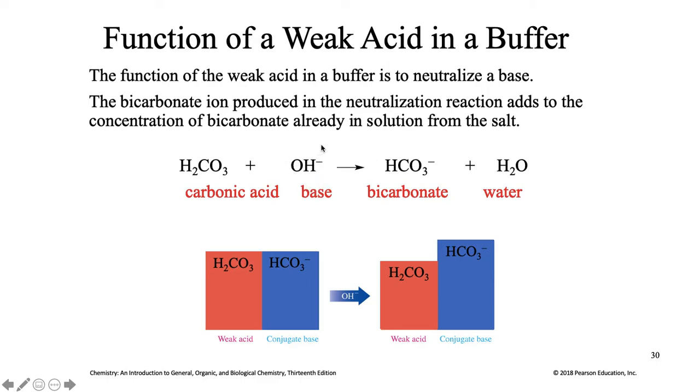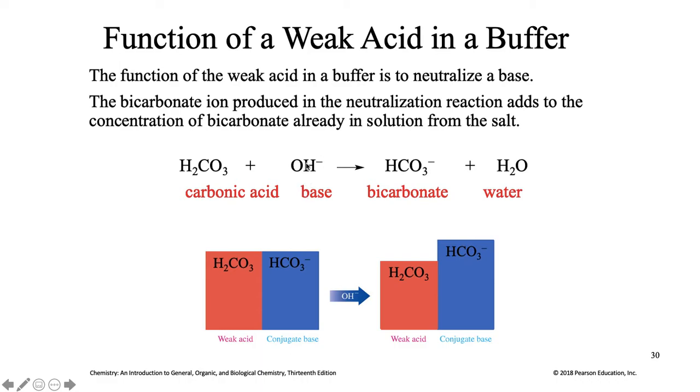What happens if, from a cellular reaction or something else, like breaking down food, I produce some OH minus ions and they are dumped into the blood? What is going to happen? For right now, I'm ignoring the HCO3. I have H2CO3 and HCO3 minus in equal concentrations. Now I'm adding some OH minus to the initial concentrations of these two. This is my buffer system, and I'm adding a little bit of OH minus.